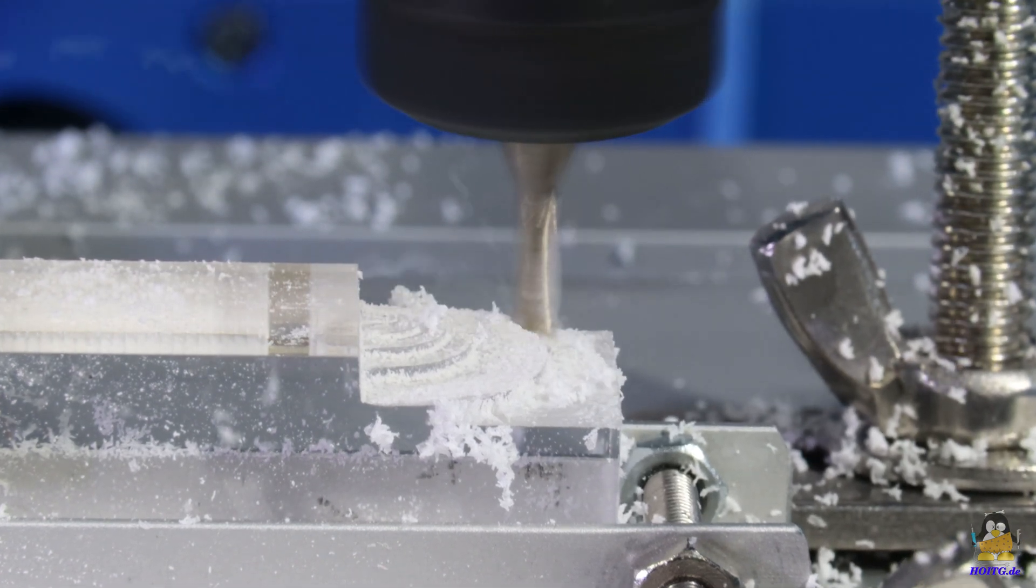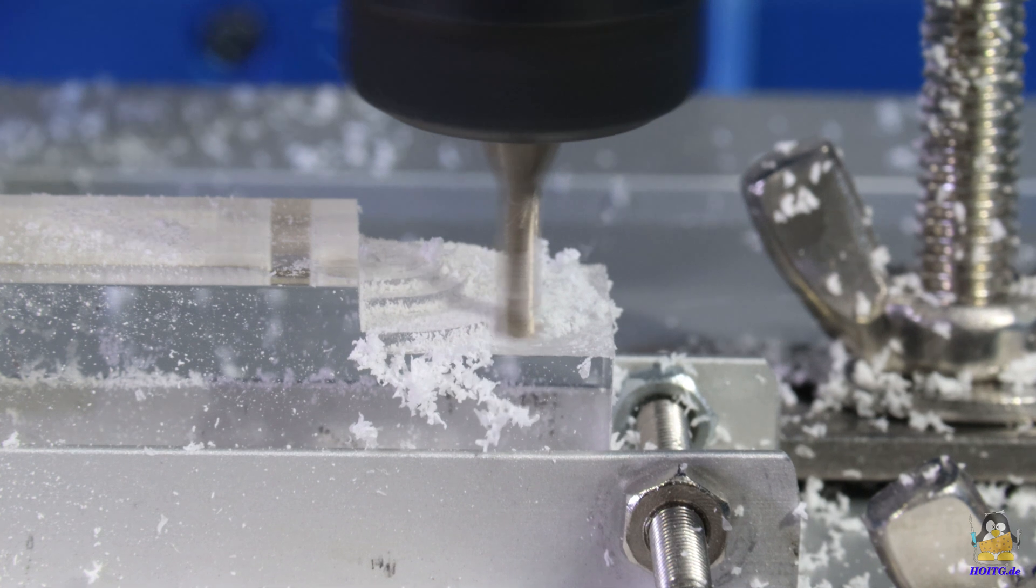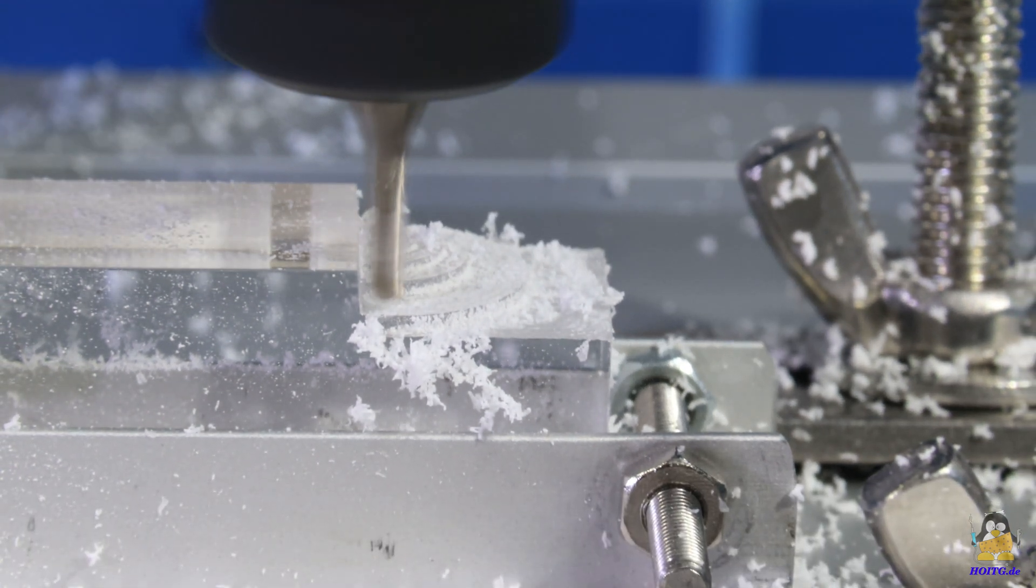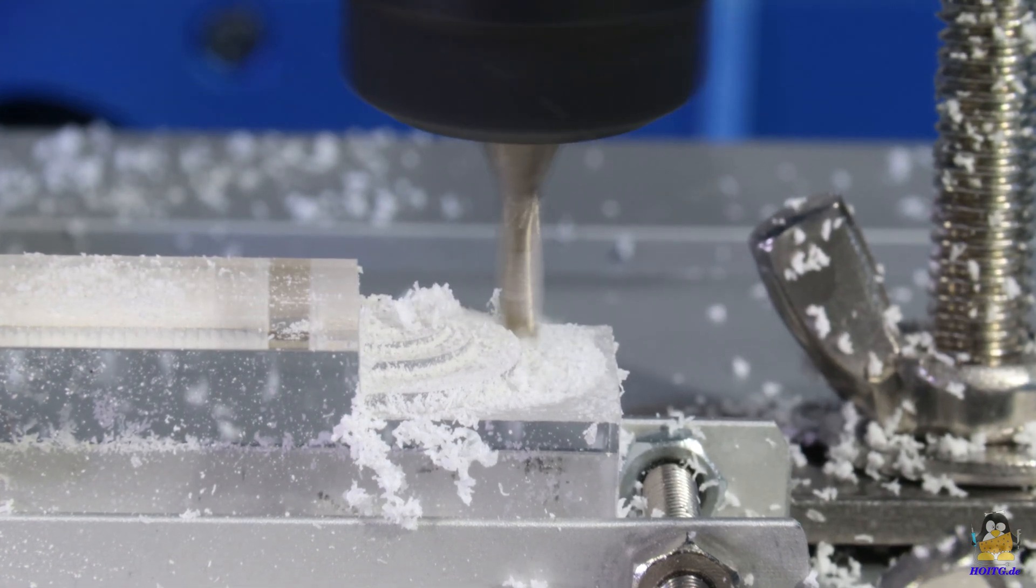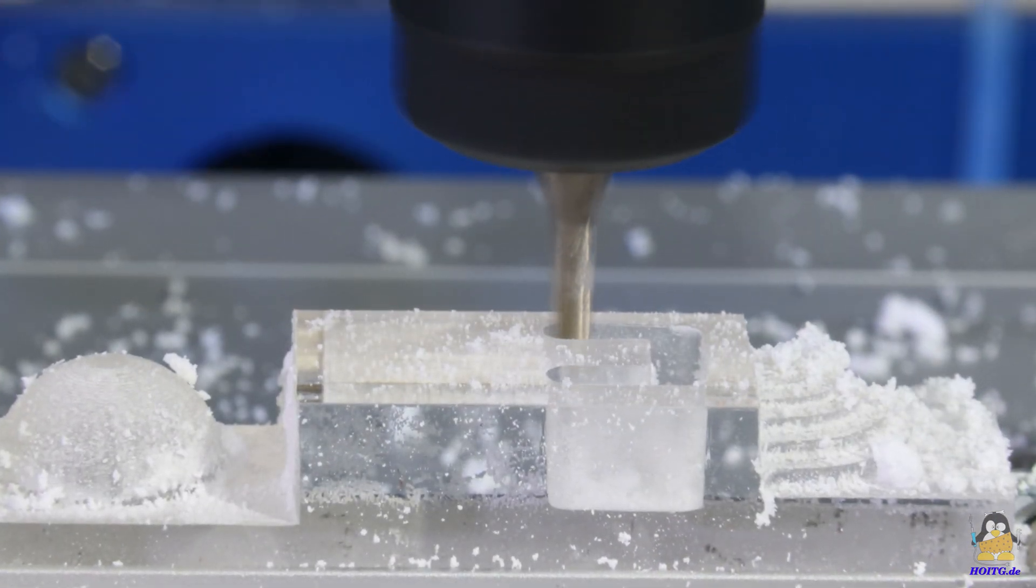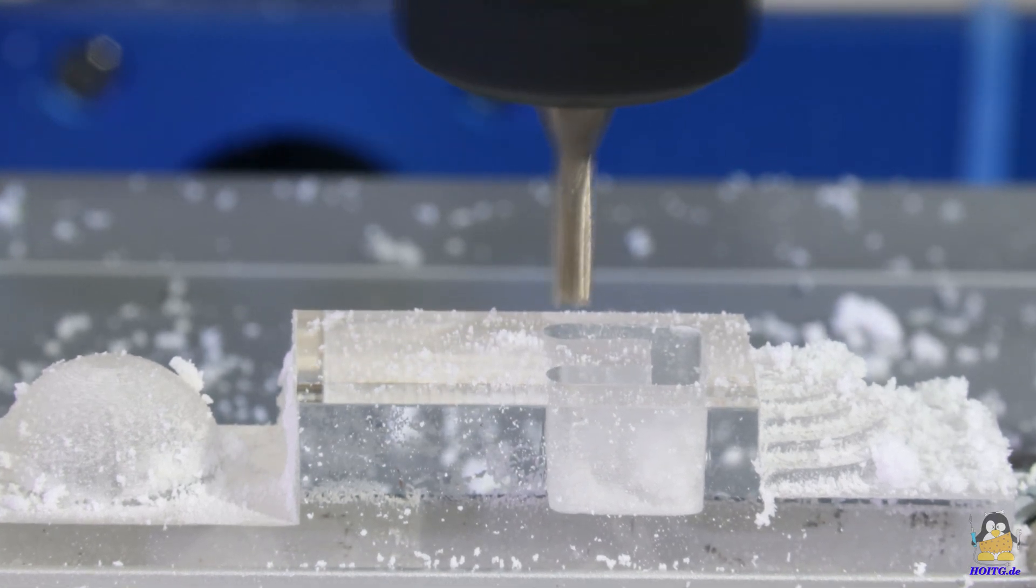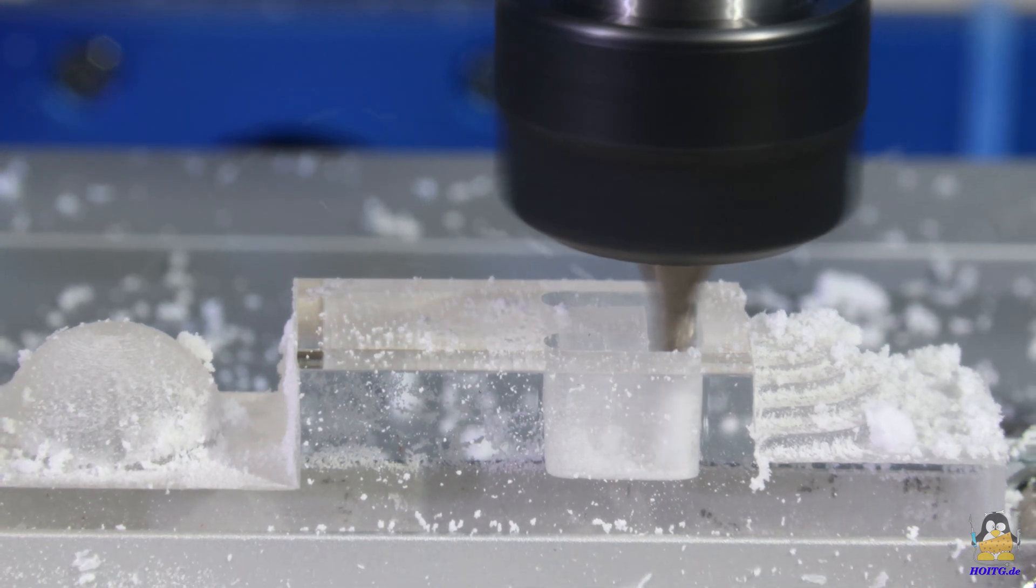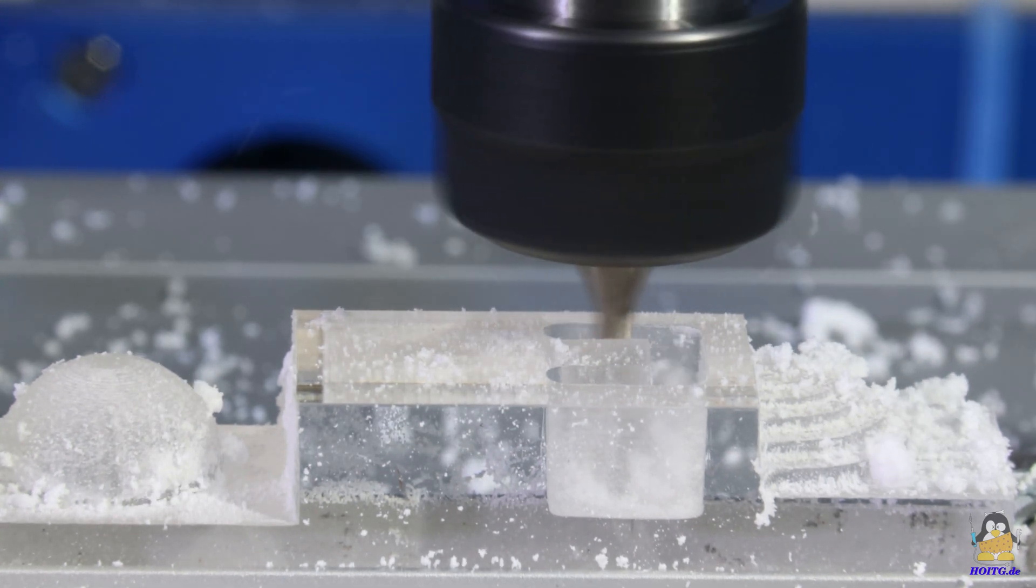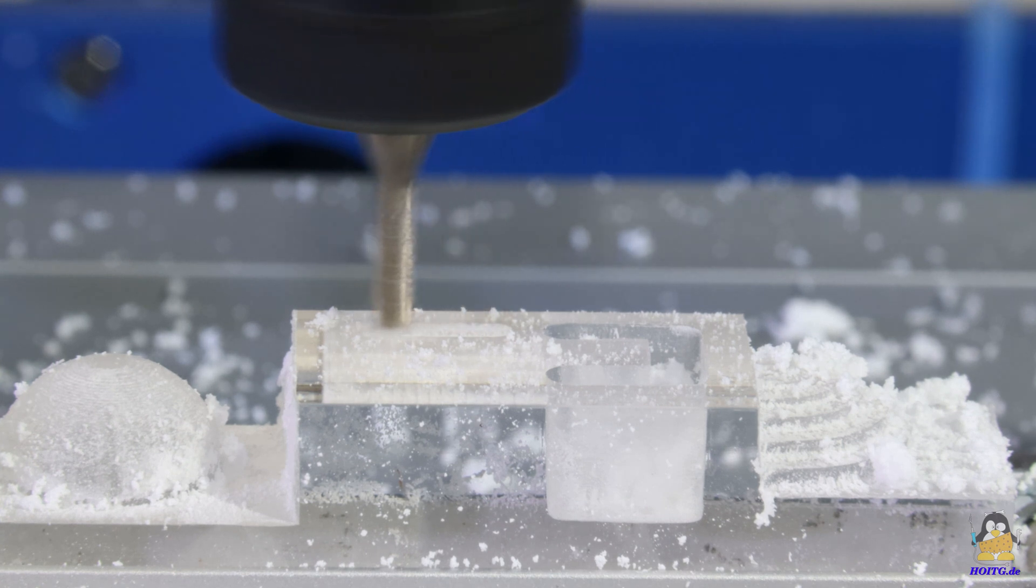At the right edge, ground stairs are milled. Two U-shaped grooves, each 7mm deep, are milled in the center of the workpiece. Initially in a clockwise direction, and to the left in counterclockwise direction.